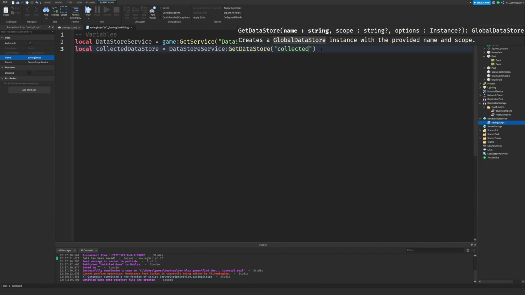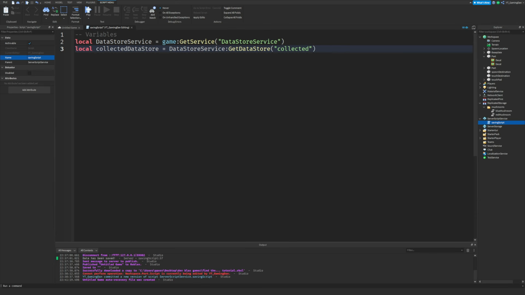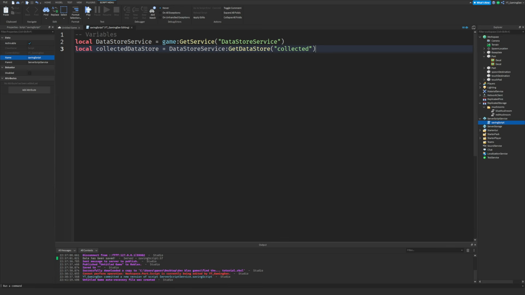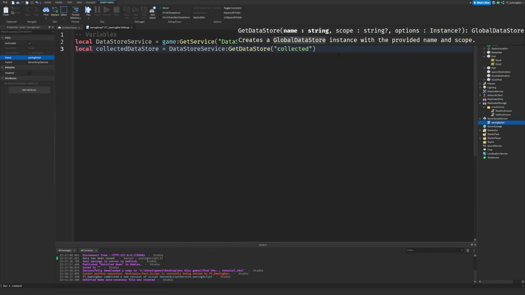If you ever want to wipe the players' data, you can change the name of this, guys, but do not randomly change the name once your game is up and running, because that will actually wipe all players' data. So just keep this the same, guys. Whatever you do, do not change this unless you purposely want to wipe all players' data. For example, if I save all players' data under Collected and then I change it to Collected2, that's going to create a whole new store for all players' data, and when they come to load their data, it will not be there and it'll be a blank store.